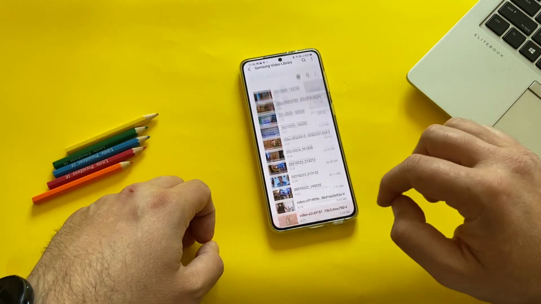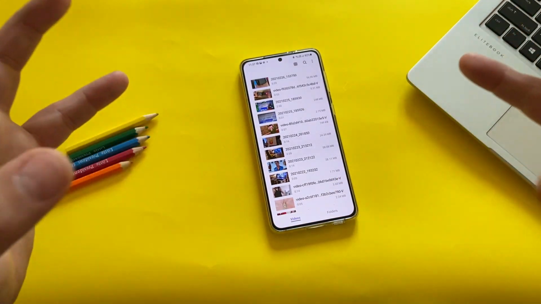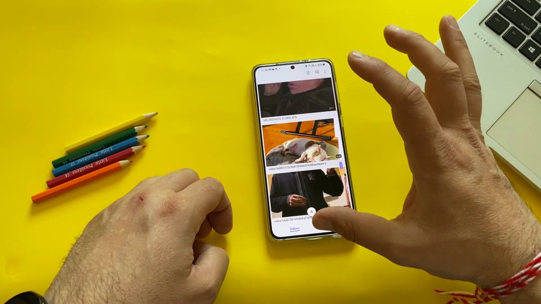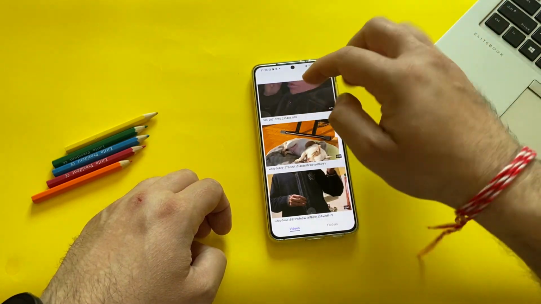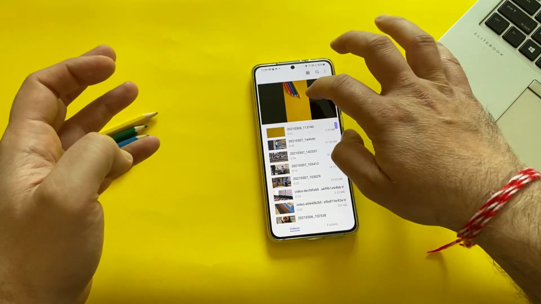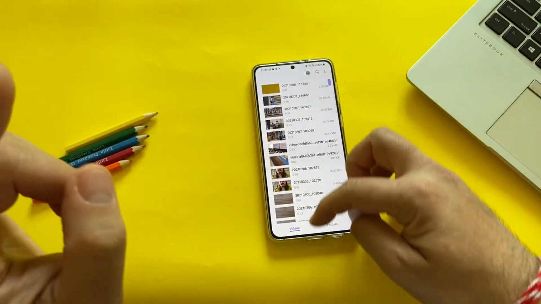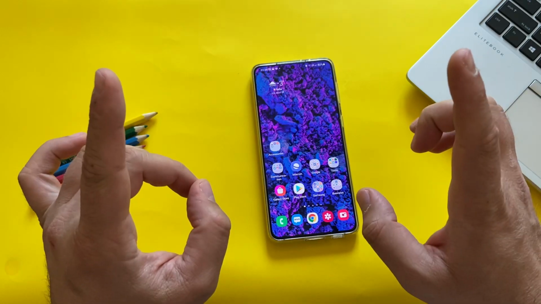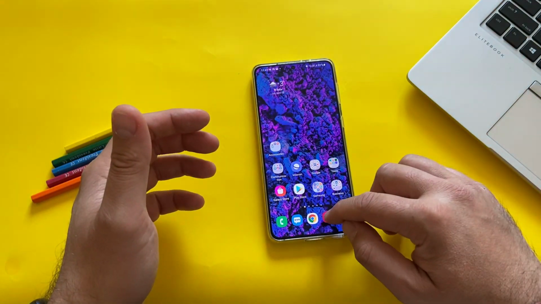Let's open it. When you open it, you're going to get access to all of your videos. When you go back to videos, you have the options to represent them like this. You can also choose styles. And of course, you can play the videos from here. So let me just play this one. I just recorded that one. It works. And now, guys, the best moment of this, let's go back now and check our gallery.